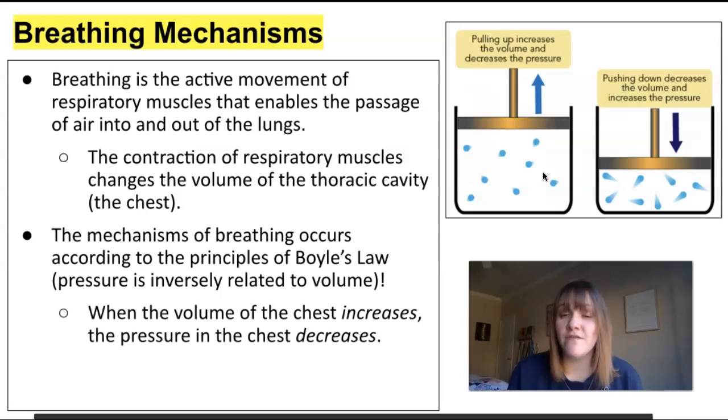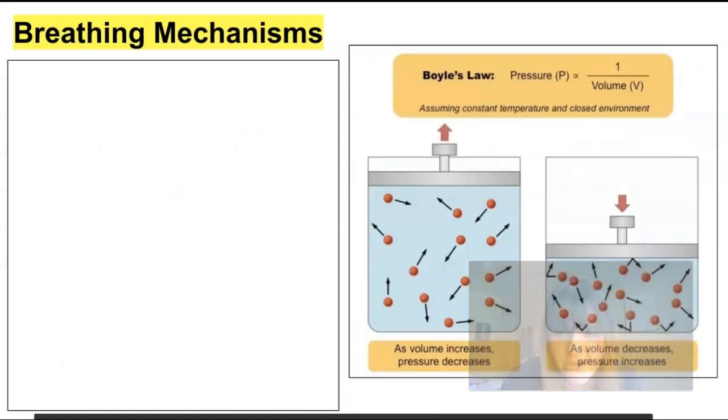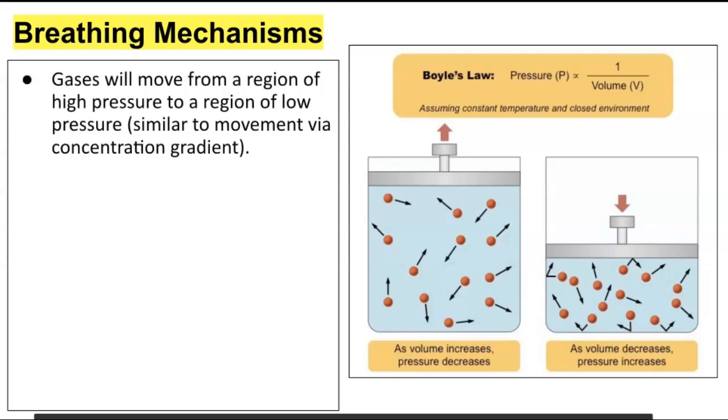So when the volume of the chest increases, the pressure in the chest decreases. So just right here, when the volume of our chest increases, the pressure decreases. And when the volume of our chest decreases, the pressure in the chest increases. And now we're going to talk about what that looks like when you're actually breathing.